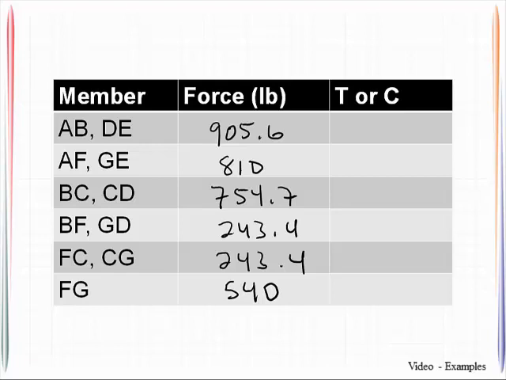Now you're going to notice when I put it in the summary table, none of those have signs on them. So what you would do is go back to the original where we did the computation. If it had a negative, such as for bar AB, we would identify that bar as being in compression. If it was positive, as we found for bar AF, we would identify that to be in tension. And in a like fashion, we would then find that these sets of bars are in compression and these sets of bars are in tension.